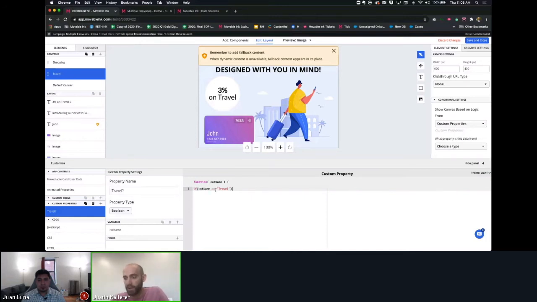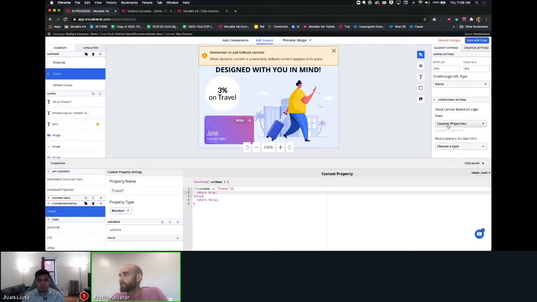If the category name is equal to travel, we're going to return true. Else, in any other circumstances, if it's shopping, if it's restaurants, whatever that is, we're going to return false. Great.